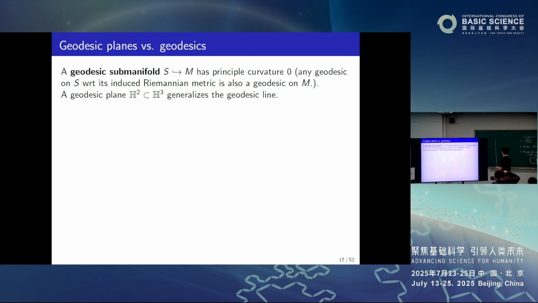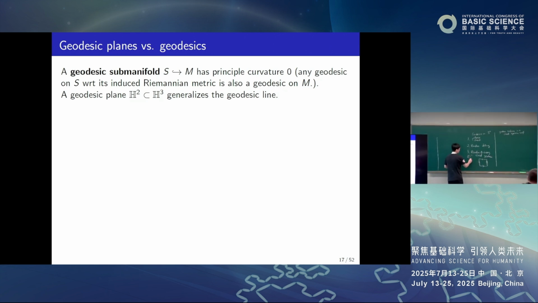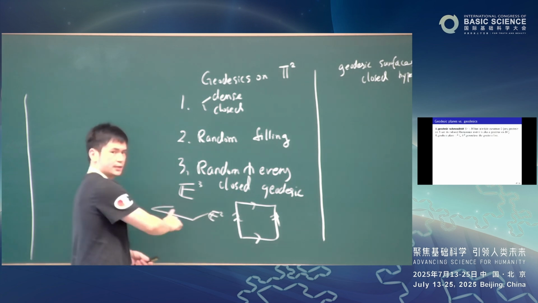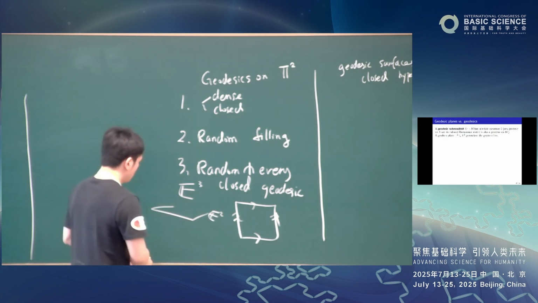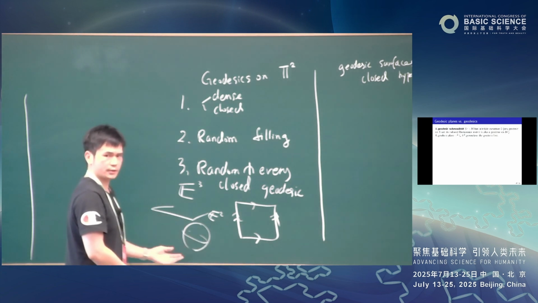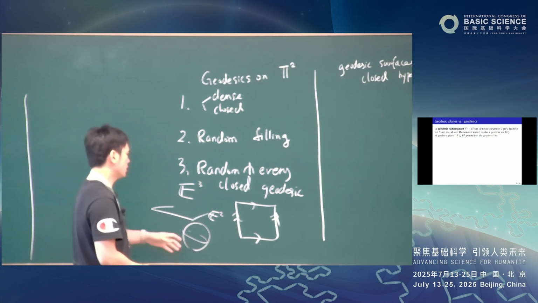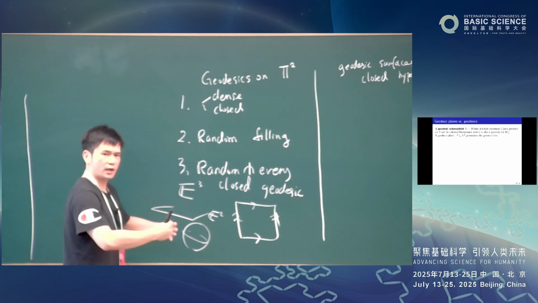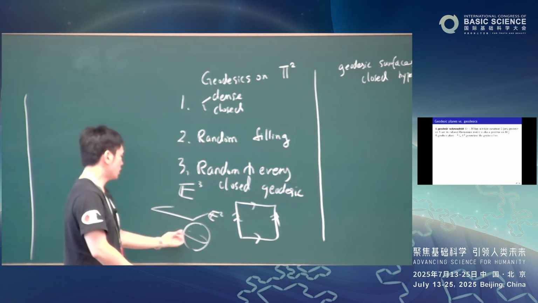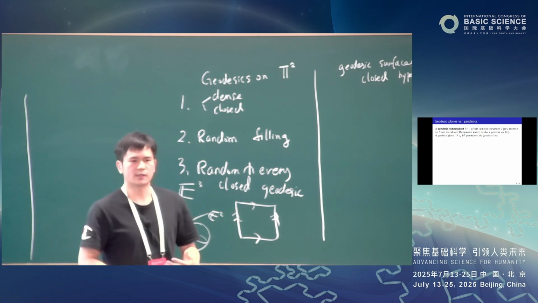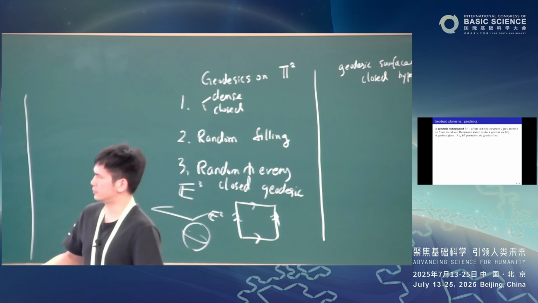So if you think about examples, take the Euclidean 3 space. This Euclidean 2 space is a geodesic surface, because it has curvature 0. But if you take the sphere, it's not geodesic because the curvature is not 0. So basically, a geodesic submanifold is one where if you walk on the surface, it feels the same as walking on the ambient space. But if you walk here, it feels very different from walking on Euclidean space. So geodesic submanifolds are submanifolds which look very much like the ambient manifold in terms of geometry.